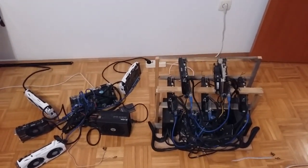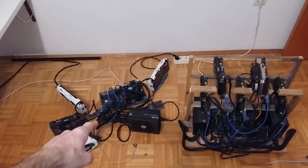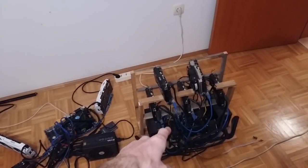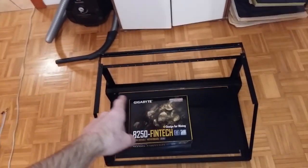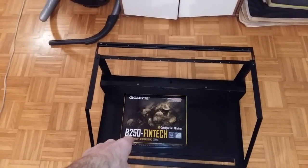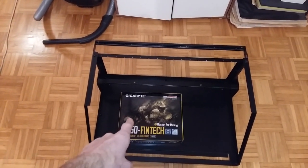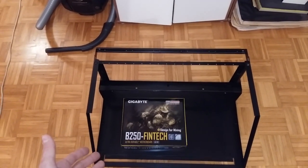Today I decided to migrate these two rigs. This is 4x 1070 and 5x 1070. I will migrate these two into one rig. In this case I'm going to use this motherboard, B250 FinTech. This is a motherboard that can accept 12 GPUs.